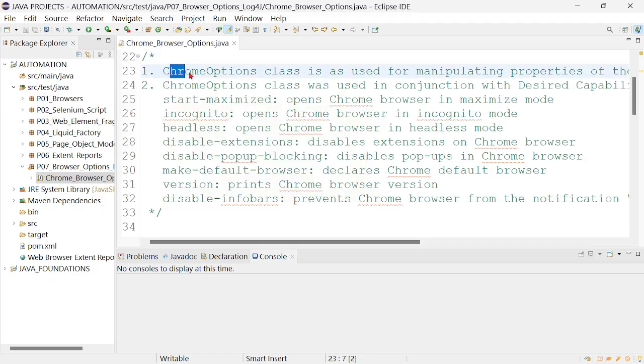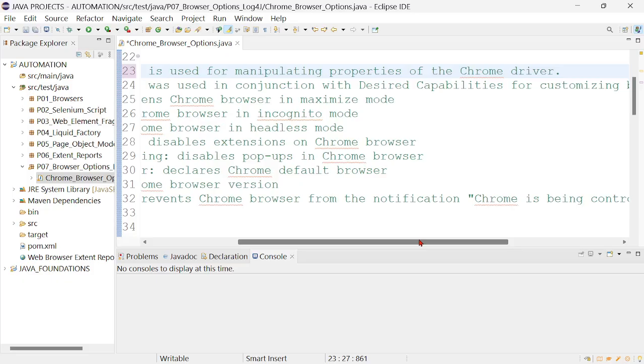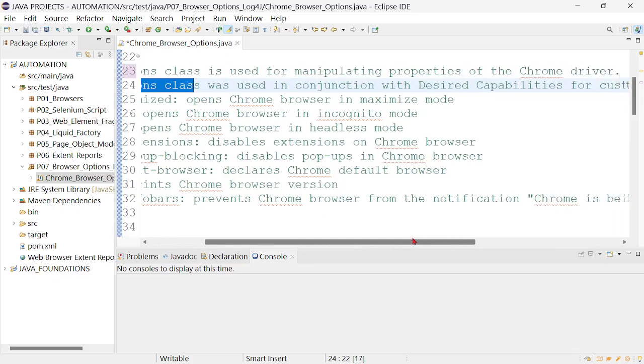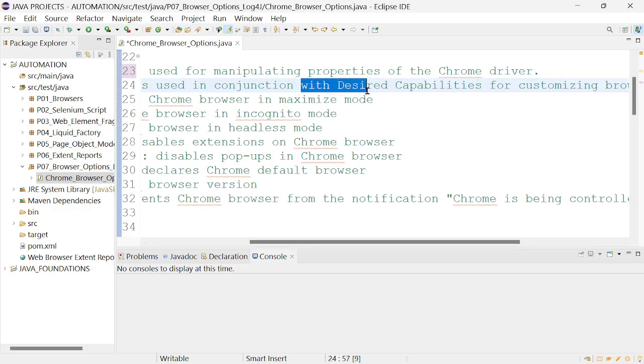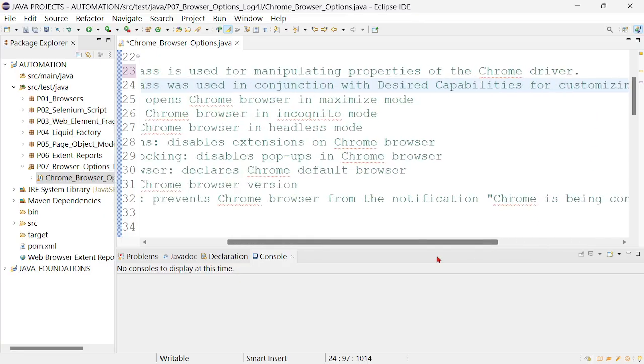The current ChromeOptions class is used for manipulating properties of the Chrome driver. The ChromeOptions class was previously used in conjunction with DesiredCapabilities for customizing browser behavior.